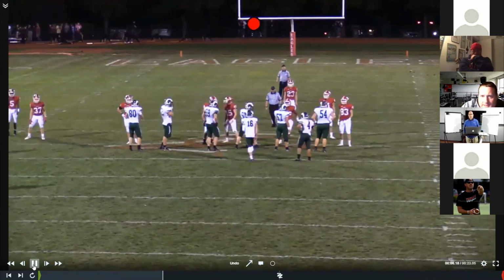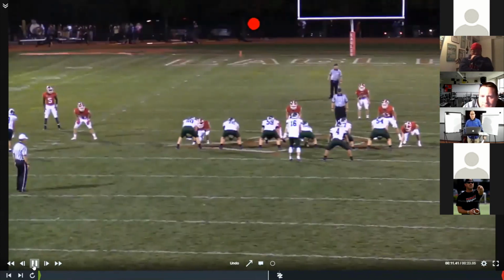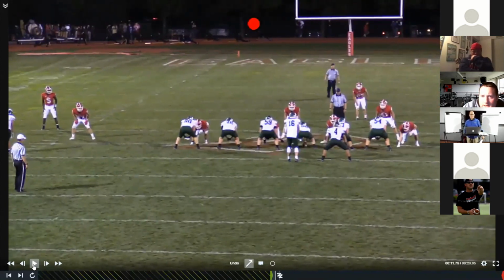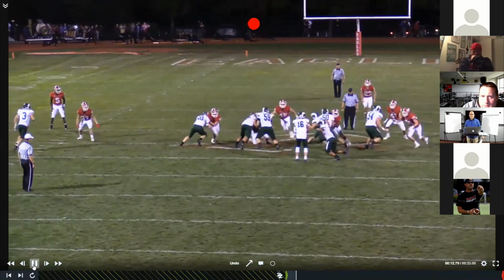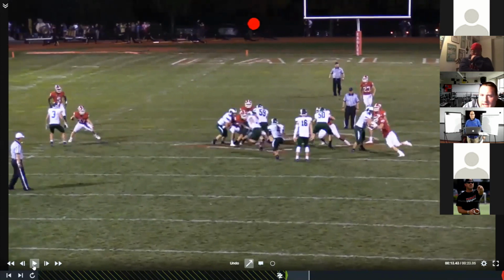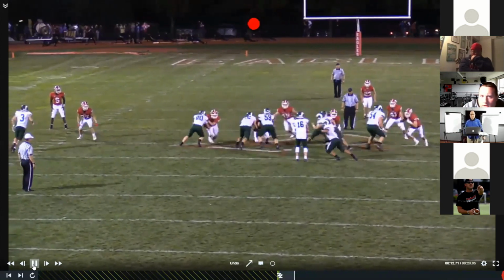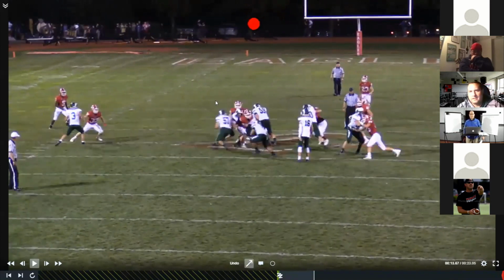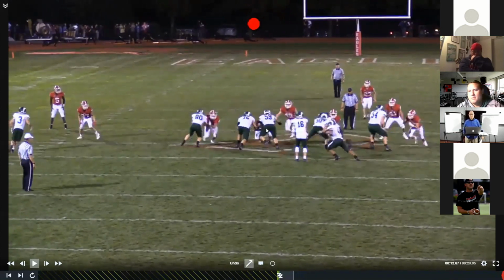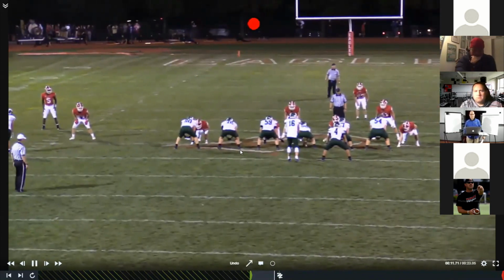Here it is again against an even front. H-power left. Solid block him. Working to the will. Pulling to the Sam. See how our back read that? See how he read the log? Kind of read, our guard too. He's going to read our tight end's block here. You can do a log drill. Basically, just take your guards and just have them read it.